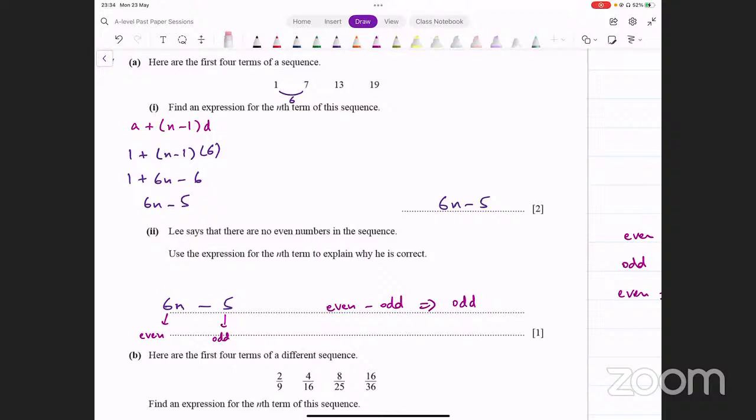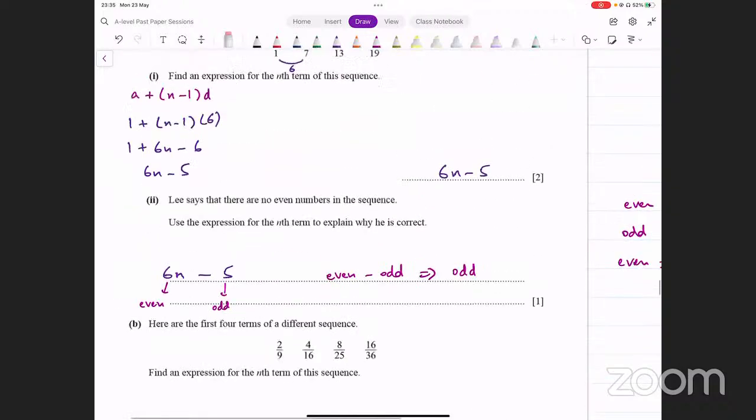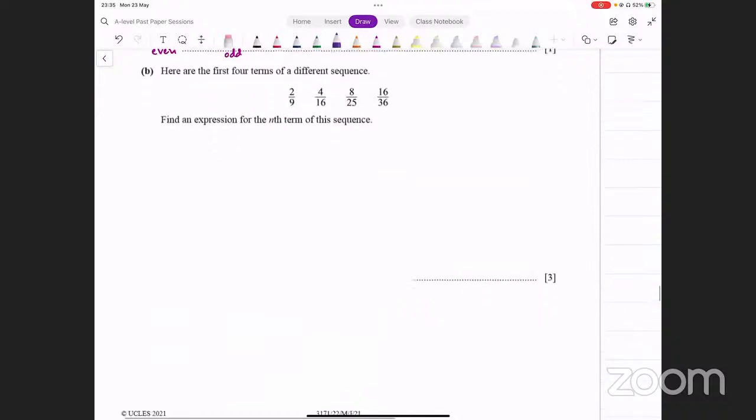Okay? अच्छा. Now the next part says, here are the first 4 terms of a different sequence. Find an expression for the nth term of the sequence. Okay, so now you got fractions. आपके पास fraction आ गए. अच्छा, आपको सिर्फ एक type of sequence का formula याद होना चाहिए. वो क्या है? वो आपके पास ये a plus n minus 1 into d. That's mandatory. Quadratic sequence का अगर आपको याद है, so that's good. वो कभी आपको नहीं समझ आता तो आप लगा सकते हो, but वो भी जरूरी नहीं होता. आपको हमेशा क्वेश्चन समझ आ सकता है किसी और तरीके से.